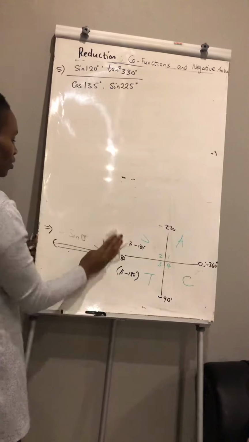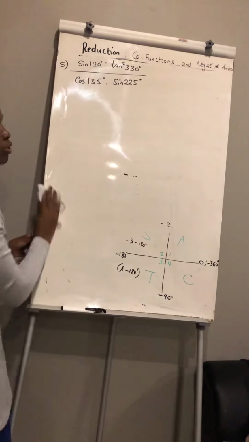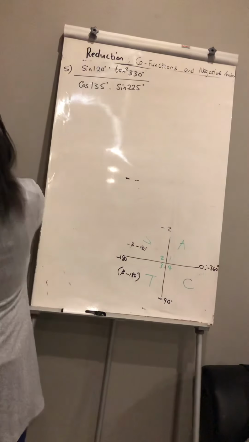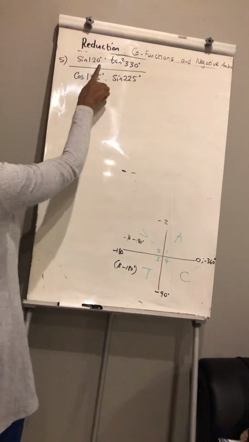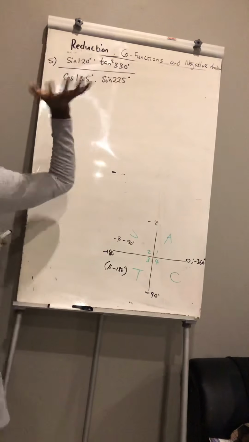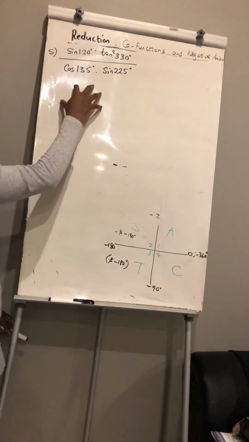So instead of just working with an angle which you are calling 180 minus theta and you don't know what theta is, in this one you'll be working with the angle that you see. So they may ask you, without using a calculator, to evaluate this one without a calculator. So how do you do this one?